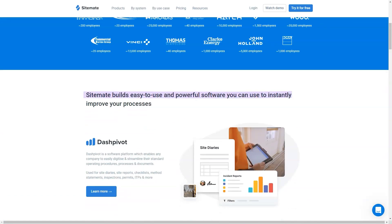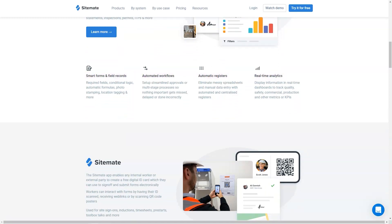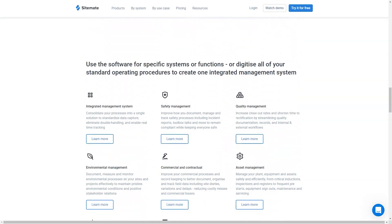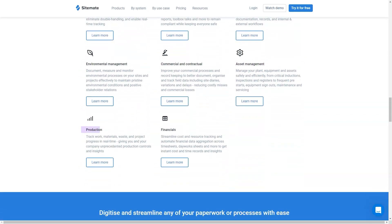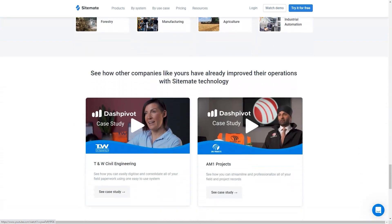Cons. There is not a part of DashPivot that I dislike. The few issues I have had have been resolved quickly by the DP team. Too much visibility as the team grows. No selective privacy function — you can't add a name if it's a one-off in the system. The line when you select a name is too low. I often find myself re-customizing my templates, so I learn from trial, error and experience.